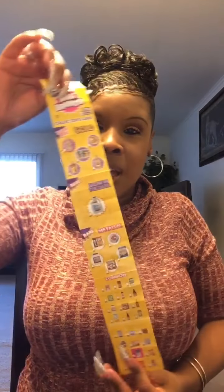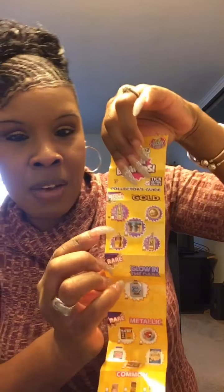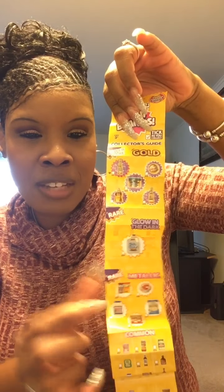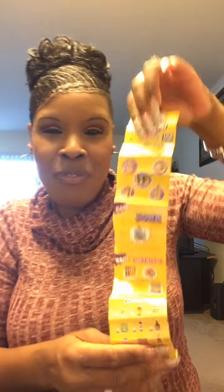So what I usually do is I take one of the collector's guides, and over on the side of it, there's this small little box. So whichever one I have, I always mark it with a pen. That's the way I'll know which ones I already have. And the duplicates, I usually just put them on the side, just in case someone else needs a duplicate, then I have the extra ones.